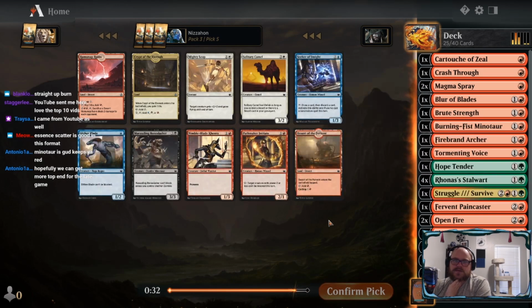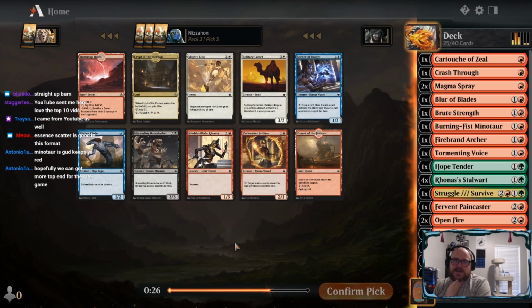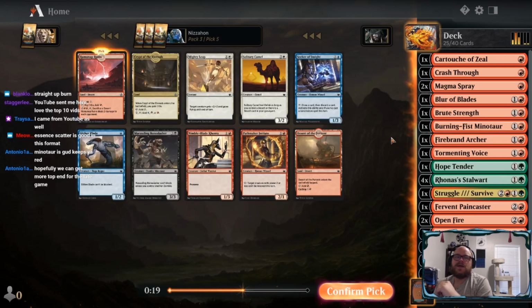Ooh, well, I was wanting Desert payoffs, and oh, they put this in, too. That's cool. So they put in all the Nicol Bolas Planeswalker deck things, it seems. Ramunap Ruins is a great payoff for Deserts, and we already have several of them. And, yeah, I think that's what we want more than we want these 2-drops. We're pretty good on 2-drops.